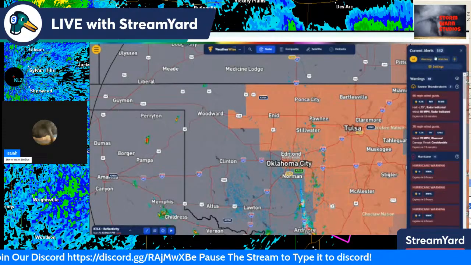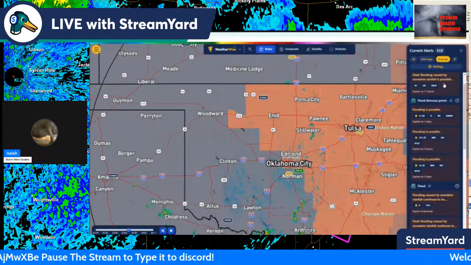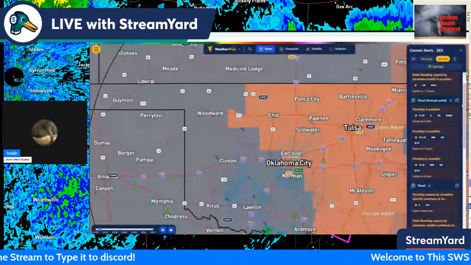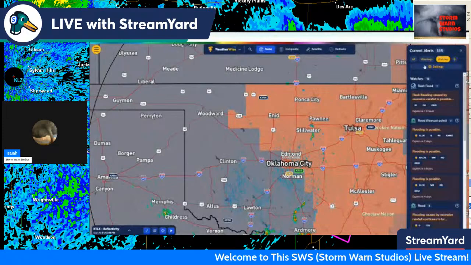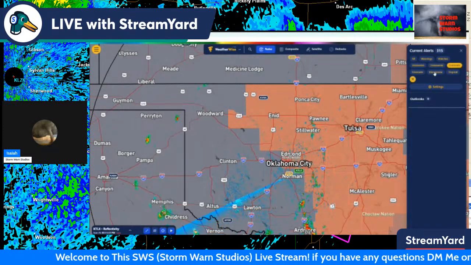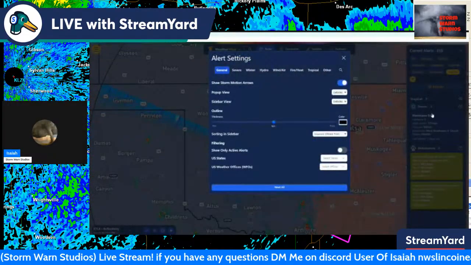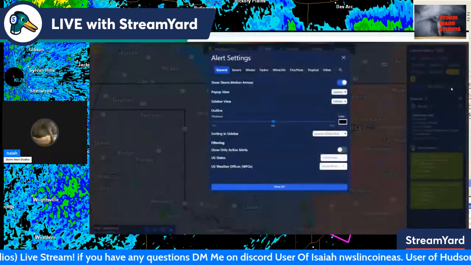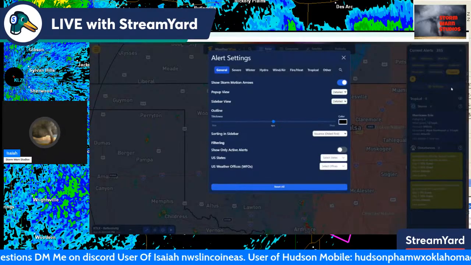You can look at the warnings only, and you can also look at the watches only. And if you click on plus, you can see advisory statements, outlooks, forecasts, discussions, and tropicals. Next, you can click on the settings button. There are some alert settings you can mess with. Now, these are my settings.